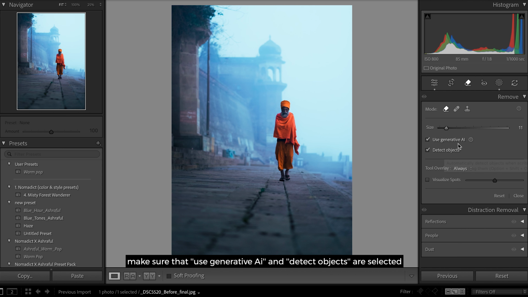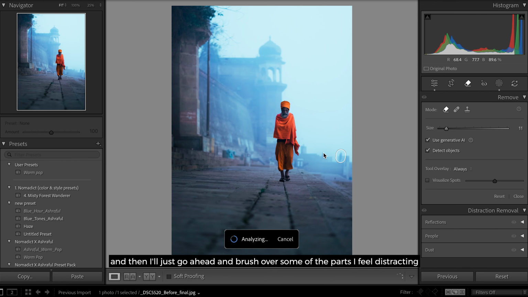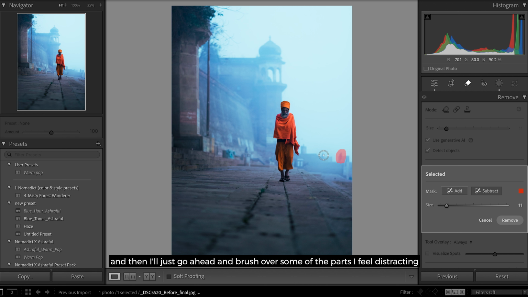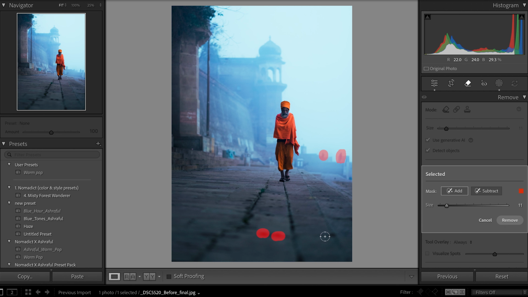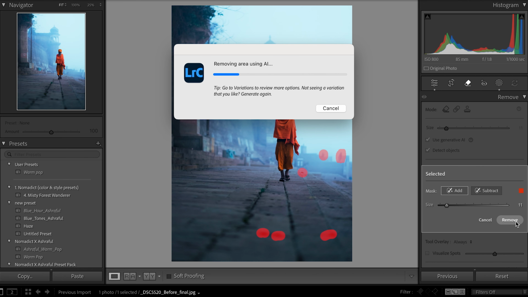Make sure that use generative AI and detect objects are selected. And then I'll just go ahead and brush over some of the parts that I feel distracting. And once I'm done selecting, I will click on remove. And then we wait and see what Lightroom does.